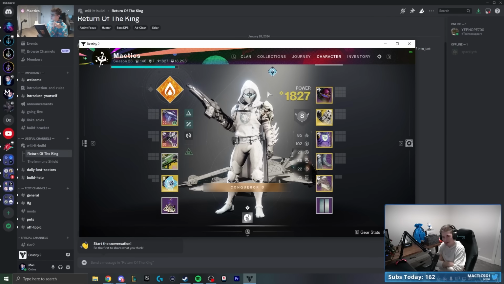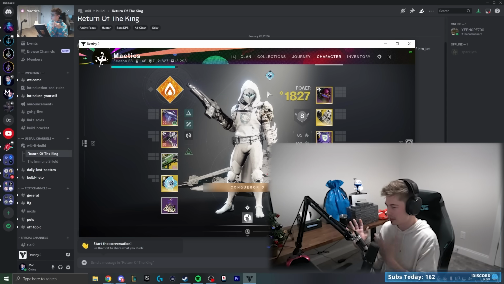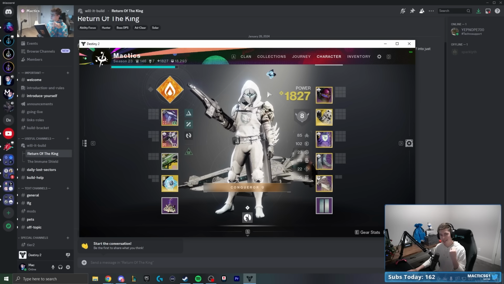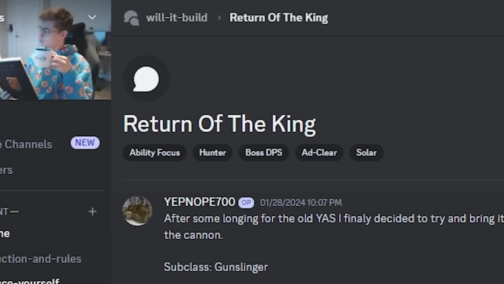Hello, and welcome to Will It Build, your favorite build series on YouTube. Today, we are looking at a build that is primarily focused on DPS and blowing up bosses as quickly as possible. Previously, we looked at builds that were a little more focused on healing, builds that were a little more focused on survivability. Today, we're getting back to the high damage, high DPS builds. And we're starting with a build aptly named Return of the King.